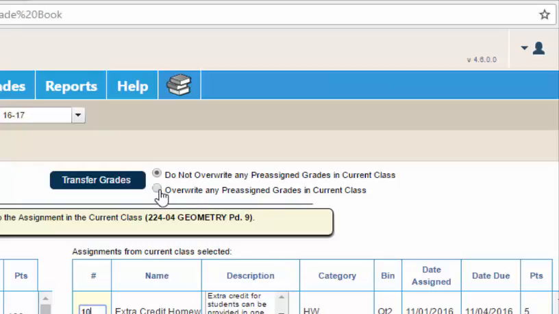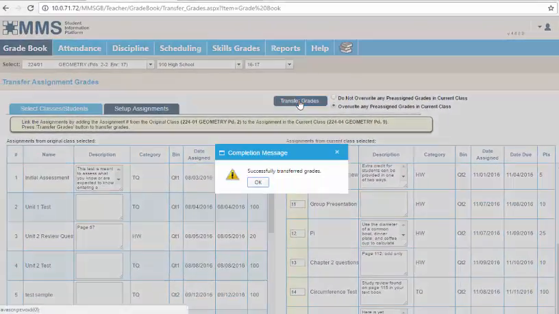But I am going to say override because I know my student has just moved over, and these are the most current grades for her. So, and then you're going to click on transfer grades, and there we go.